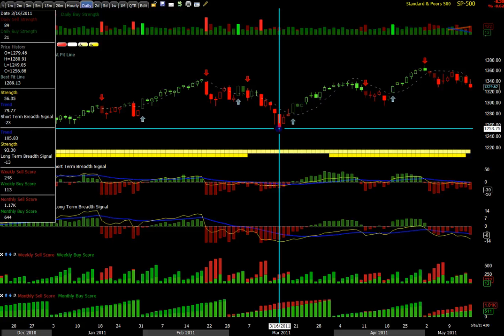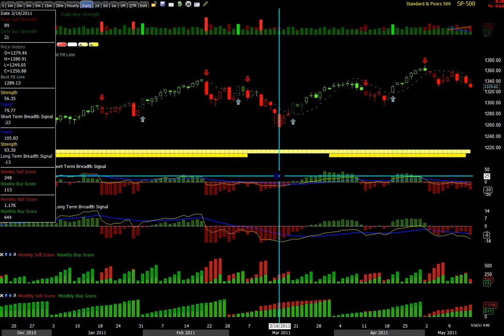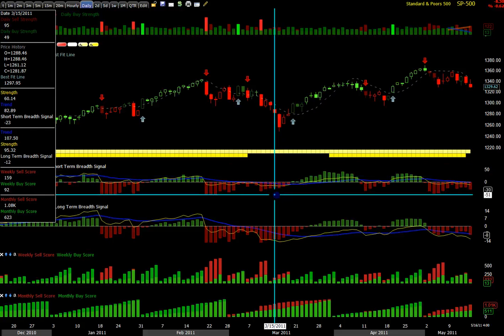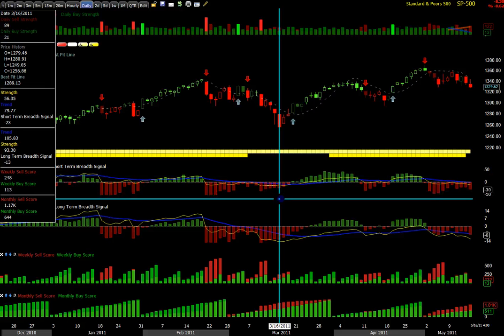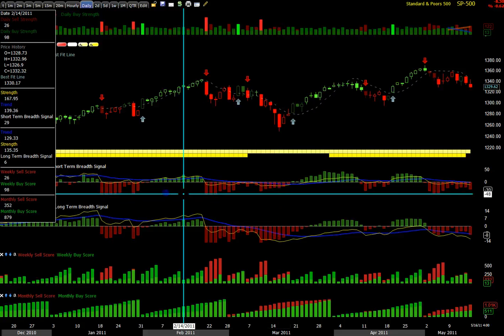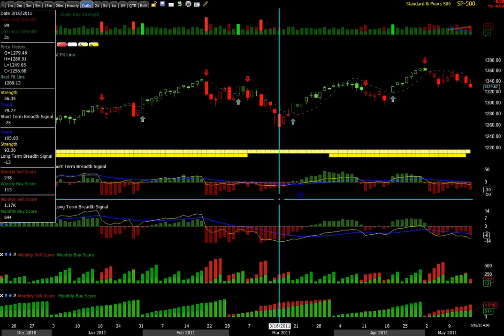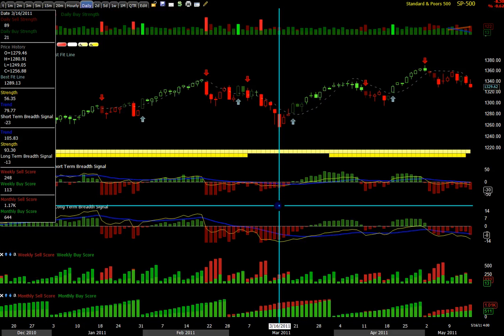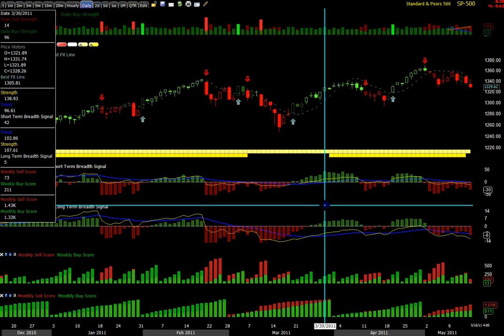So let's look at the statistics using the crosshairs and looking to the left about what the monthly sell score was at that time. So keep in mind, this was the most extreme day of the sell-off. It was the last day of the sell-off, and then we bounced. So it should have incorporated all the peak selling, and it did. So what we see at the monthly sell score to the left on this particular day is that the sell score was 1.17K. And it finished the month at 1.45K.